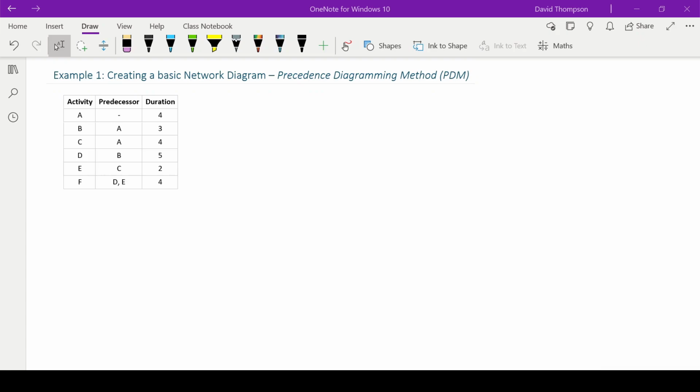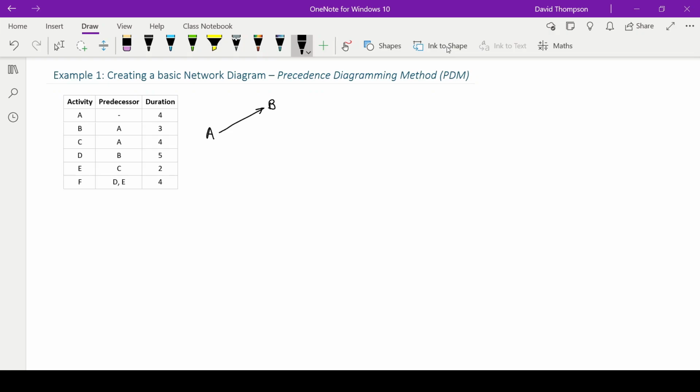So the first thing we want to do when we start off with these questions is just to draw a rough network diagram, so we can get the layout of it. So first of all, let me just pick a pen color here. Okay. So obviously we're going to start off with activity A. So we have A here, and there's no predecessor because it's the first one, so we don't have to worry about that. Next, if you go down to activity B, it has a predecessor of A, so we're just going to bring it up here with this little arrow, and then we have B.